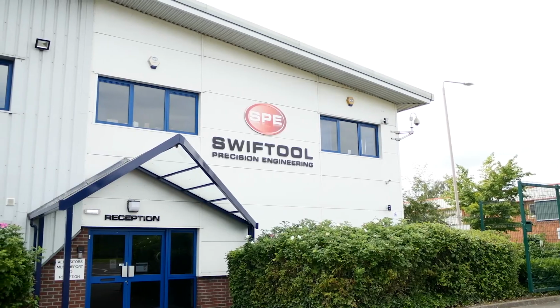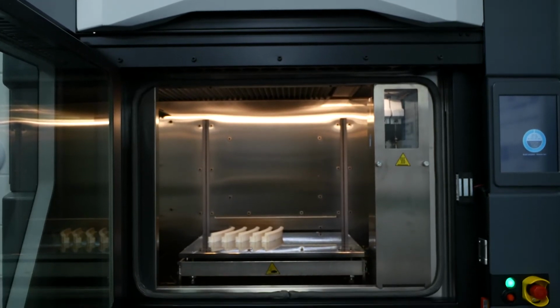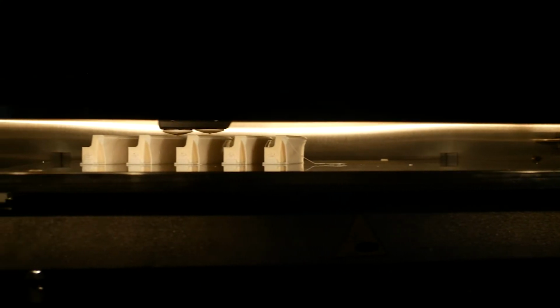Working alongside a local business, Swift Tool Precision Engineering, we supplied a Fortus 450 system. Very quickly they took advantage of the versatile technology to produce parts for their inspection technology and also for their CNC equipment. They saw a very fast return on the investment, which allowed them to make savings across the business, no longer having to either produce parts themselves on the CNC machines or outsource components.